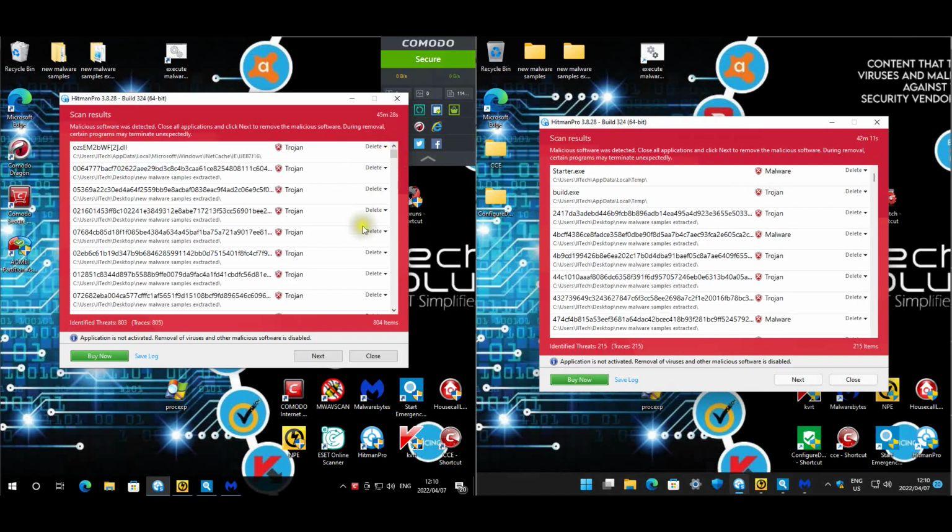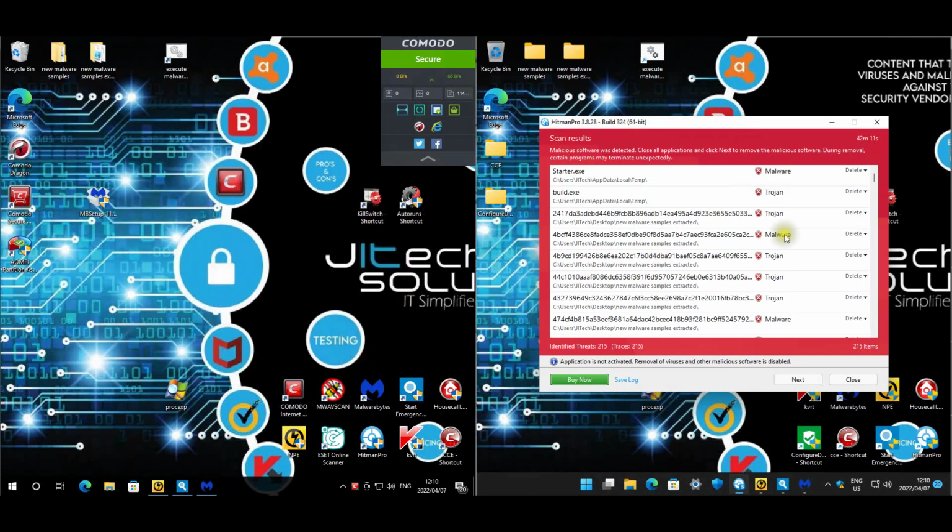Let's see if we find anything else. Okay, so it's just one. The rest of the malware is in the malware folder, so we'll just close that.